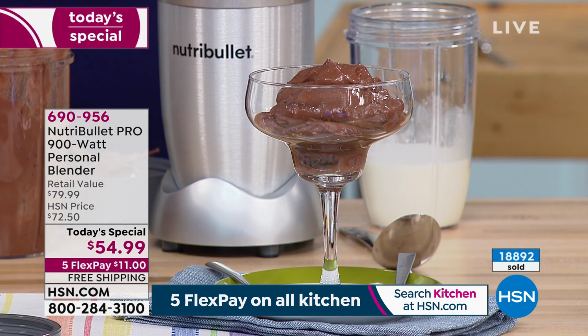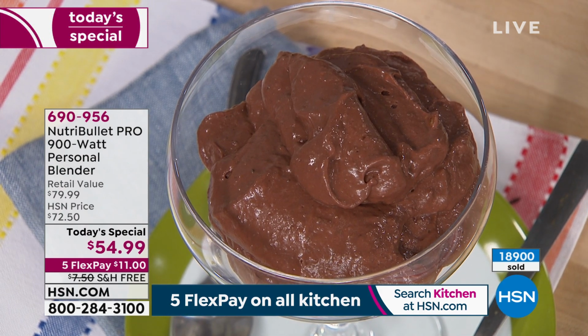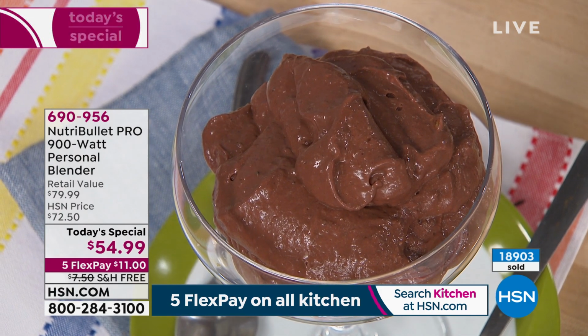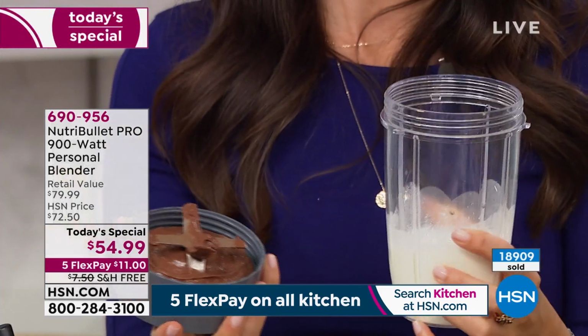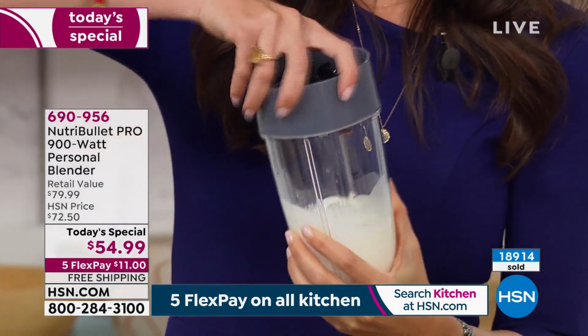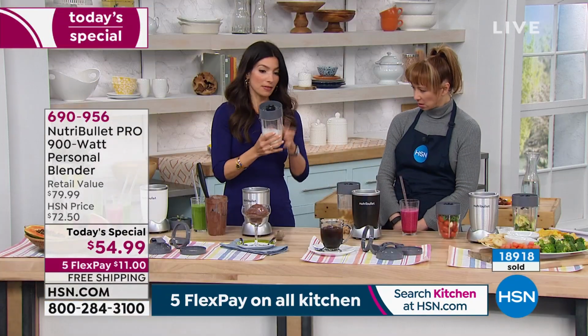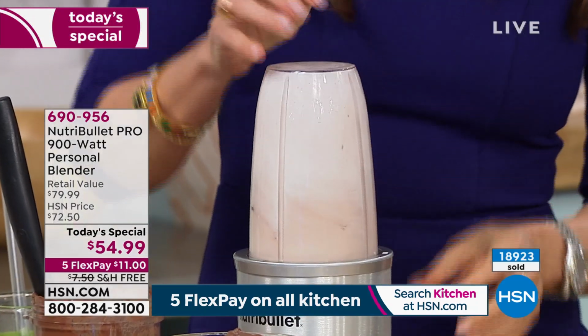Okay. So now that's good on its own, right? Right. You made that in a matter of seconds. No guilt. It's only got medjool dates in it. Everything else is healthy fats. Wonderful. It's keto. I'm not going to rinse out the blade, and I'm going to make whipped cream. Oh, I'm loving this already. Whipped cream. Okay, now what do you have in there? Just cream? Just cream. And the blade that has the chocolate mousse in it. Okay. That's it. And now, here we go.